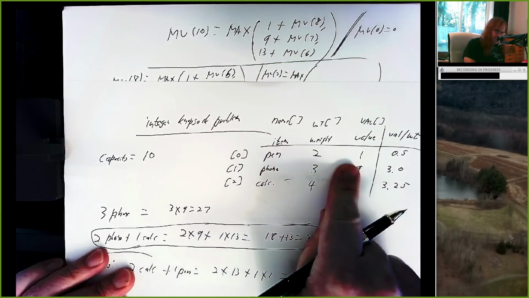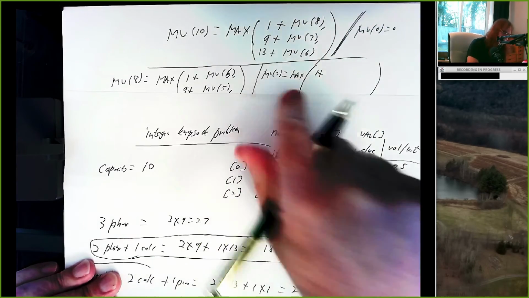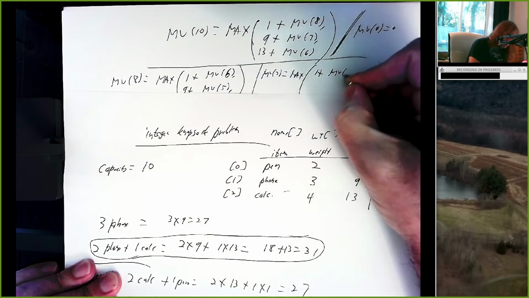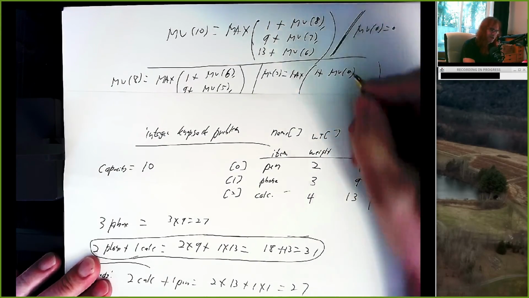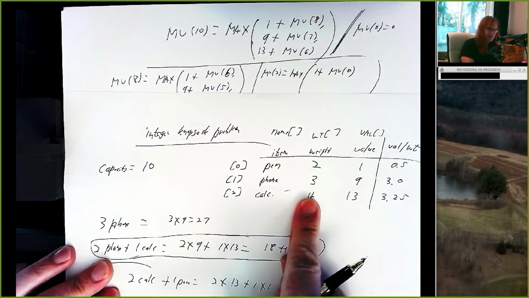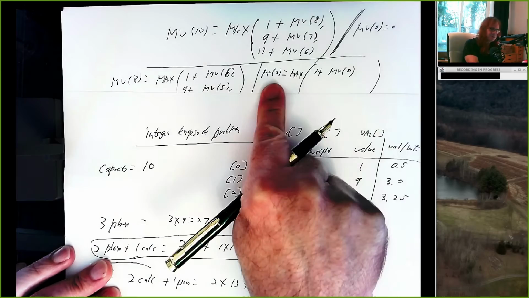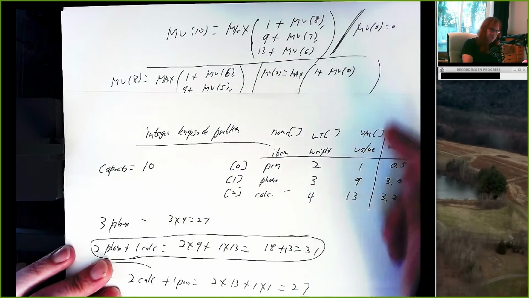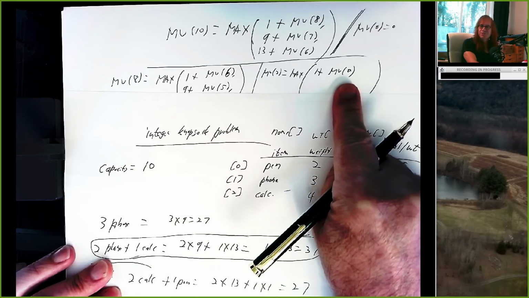and I can put a pen in. A pen is worth $1. It weighs 2 pounds, so that will leave me with a capacity of 0. And that's the only option. If my bag holds 2 pounds, I cannot put a phone in it, because the phone weighs 3. If my bag holds 2 pounds, I cannot put a calculator in because the calculator weighs 4. So the only option for a bag that holds 2 pounds is to start off by putting a pen in. That'll give me $1 back plus max val of 0.